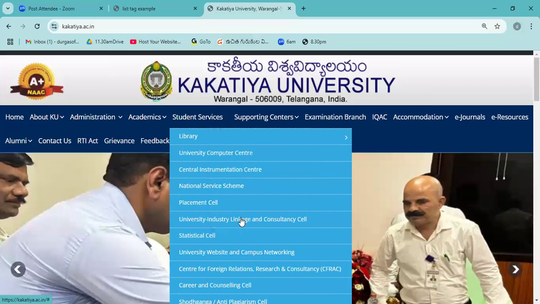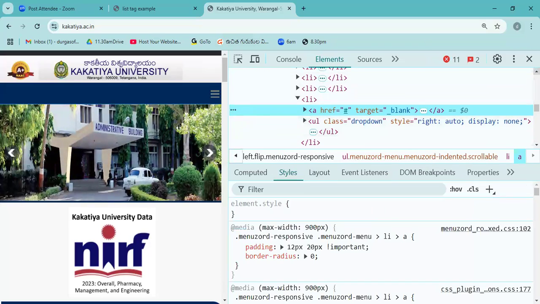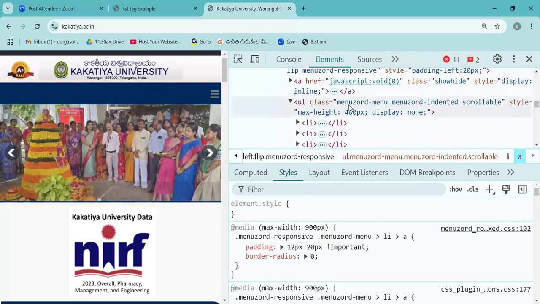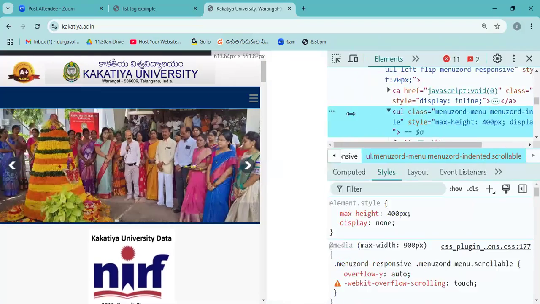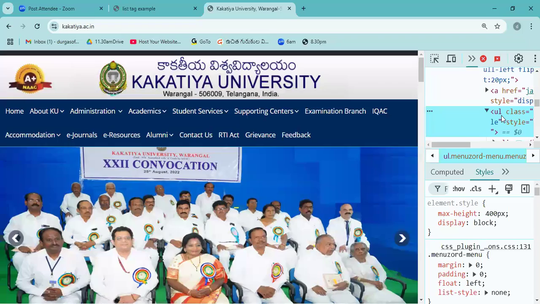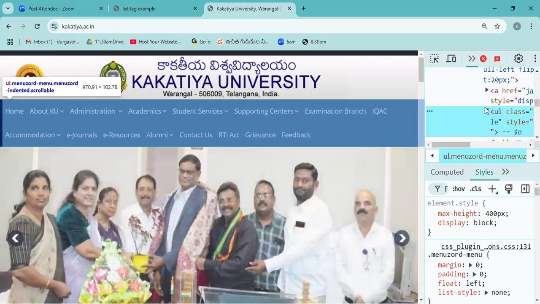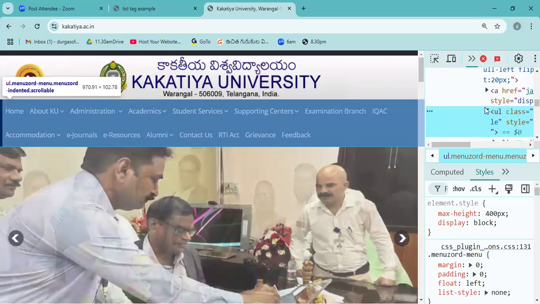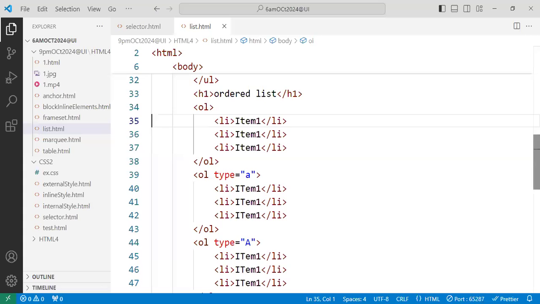Right click, inspect element on this. You can see that here it is completely LI. See here, UL and LI. So this is UL and LI, a complete menu bar. See, from here onwards, it is a horizontal menu bar. The selected one is the horizontal menu bar. Here, this is totally the UL tag. It is a horizontal menu bar. Next, here, UL and OL will display for our program like this.